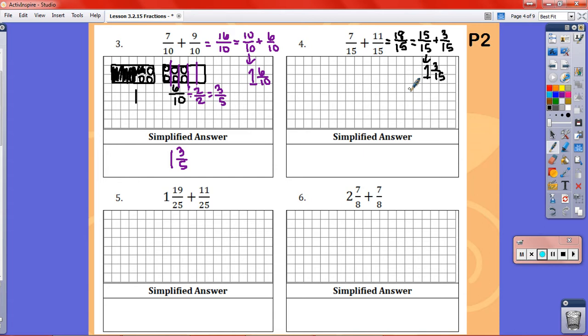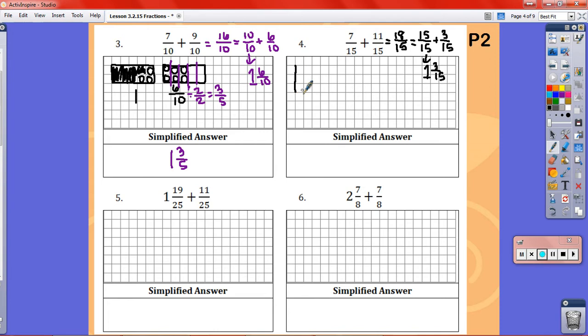But I didn't just pull the 1 off. I didn't do 1 8/15 because that 1 represents a 10. But to make a whole we need 15, not 10. So you have to pay attention to the bottom of the fraction. It's very important to your problem. And if you get lost, if you just draw a picture, it can help you get back on track.